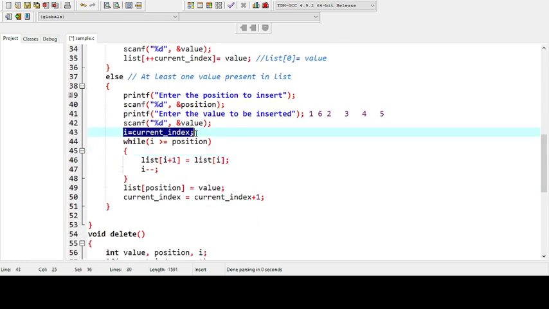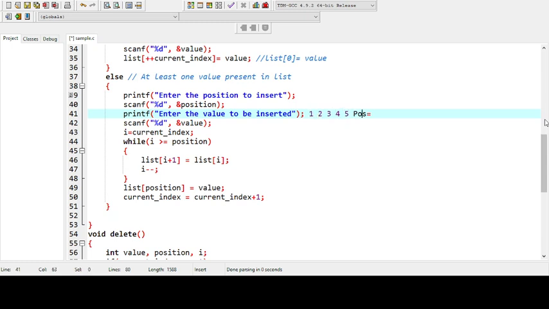So first I am taking i equal to current index, which means i points to the last value in my array. Let us say currently I have these numbers 1, and I want to insert it in this position, which means my position, the value I'm given as position, is 0, 1, 2.